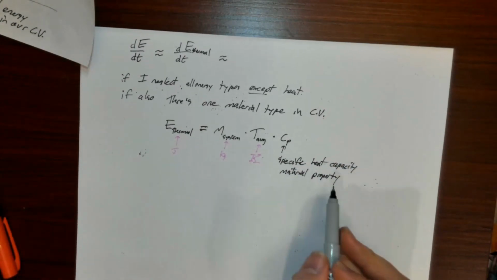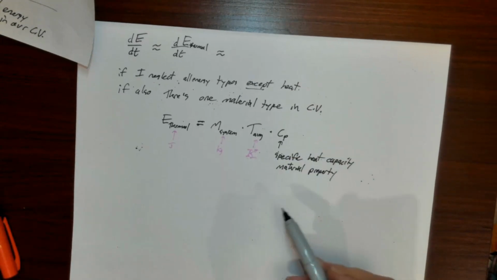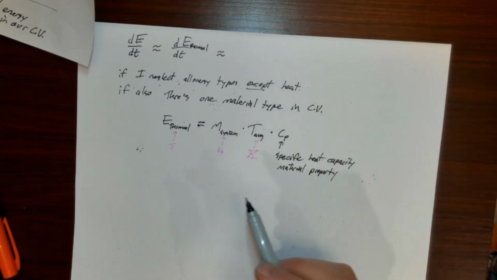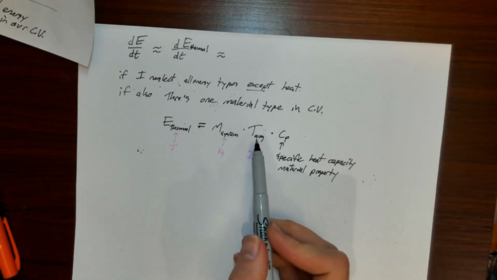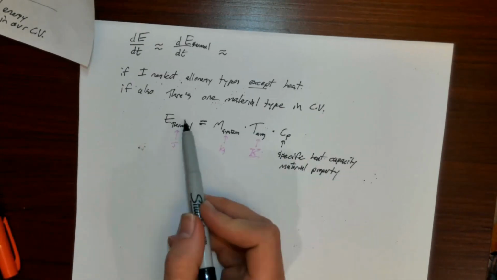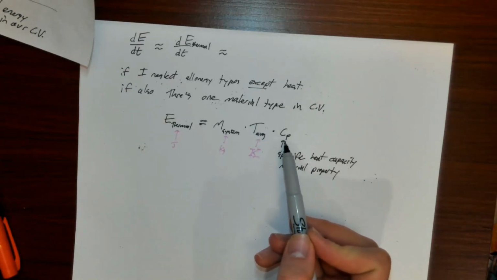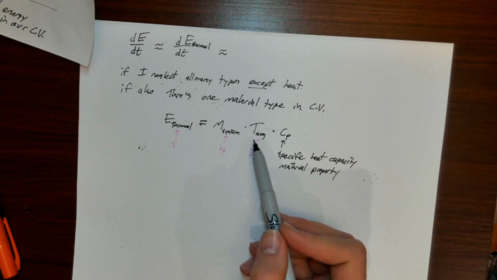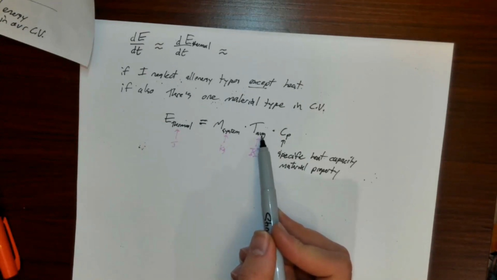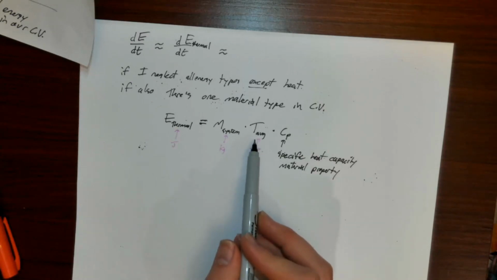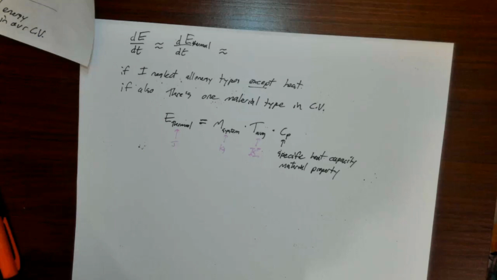So if my control volume is, let's say, around water, water has some specific heat. If it's around air, air has a different specific heat. If it's around copper, copper has a different specific heat. So basically, it takes different amounts of energy to change the temperature of different materials. It turns out water soaks up a ton of energy in order to change its temperature, on a per mass basis, more than aluminum even, or some other materials.